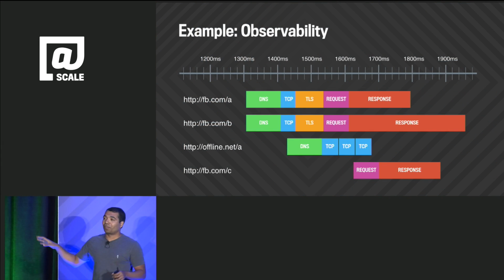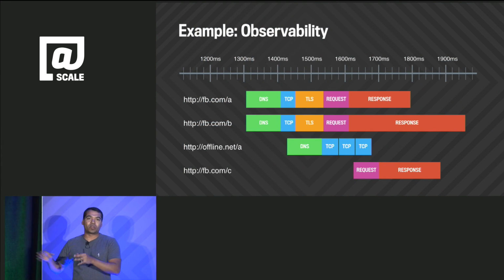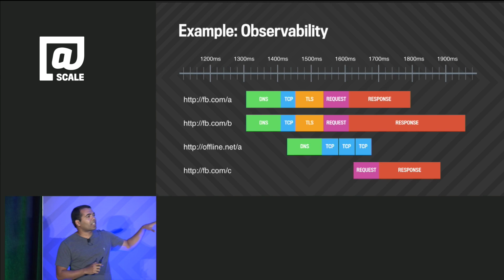Here is a very simplified diagram of an internal tool that we use to analyze our network traffic, what goes on in the app, right? Each of those blocks has a lot of metadata attached to it, along with the time taken. For instance, TLS can expose what cipher suites the client has negotiated and things like that, right?